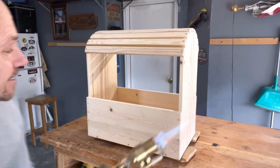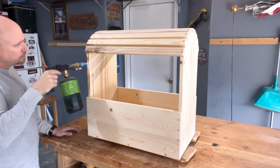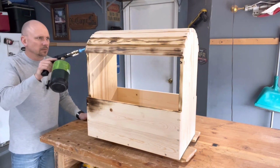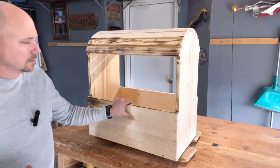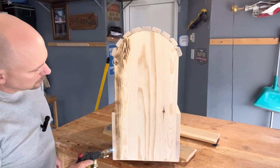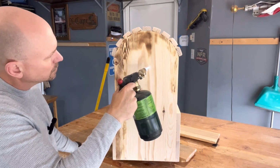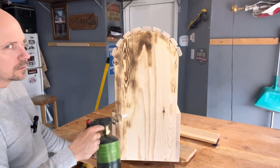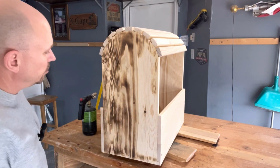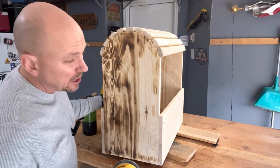Time to burn. I'm gonna tell you right now, customers like this burnt look, especially on pine. This customer specifically requested it, and I do this on a lot of my projects. It really brings out the grain. I know it's not the true Shou Sugi Ban technique. However, this really makes a piece look cool. People like it. So if you're not doing it, give it a try. See what it does for you. The glue really shows up whenever you burn it. So have your sander ready. Touch up any spots.